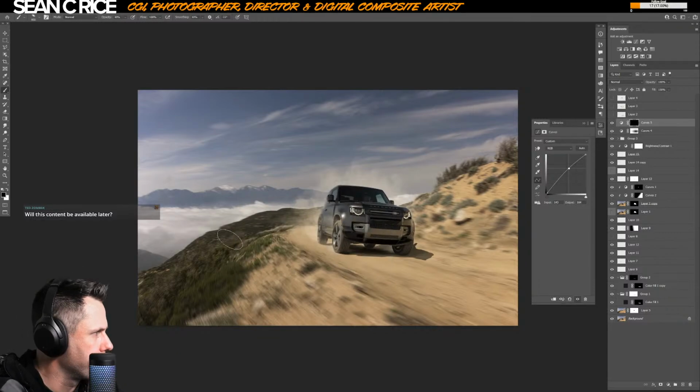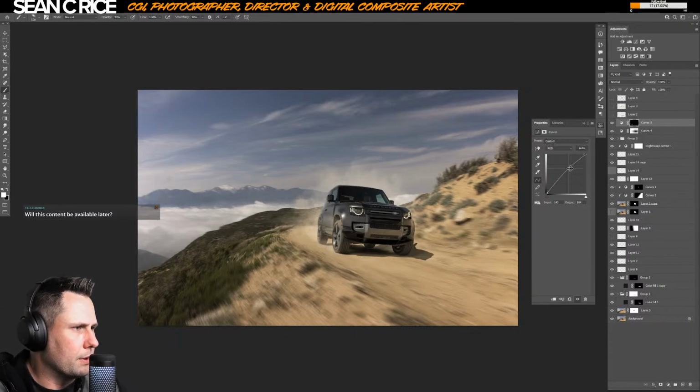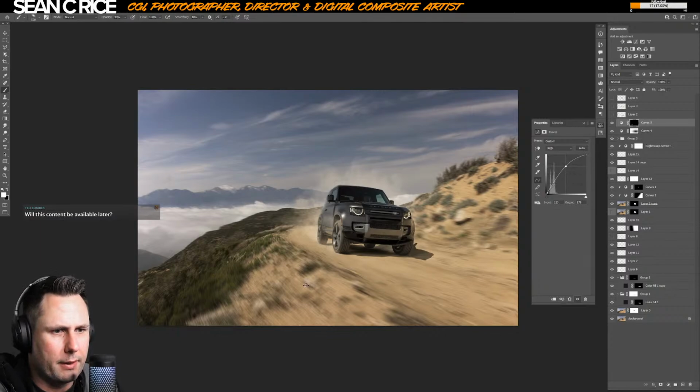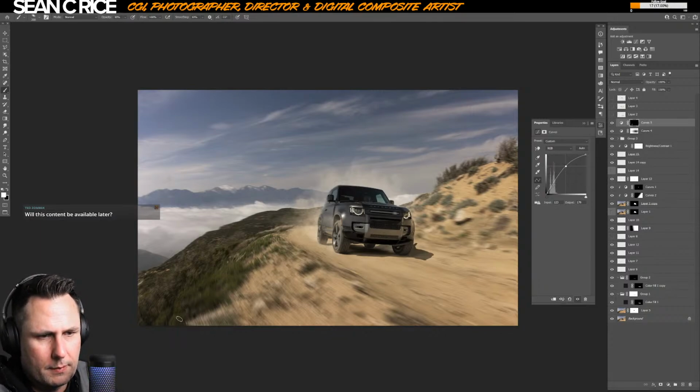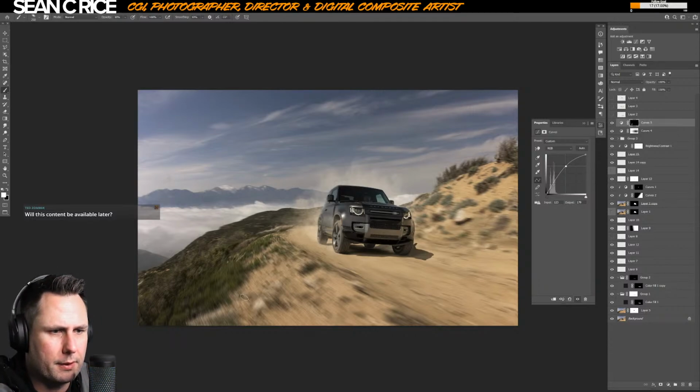Probably go a little lighter. Yeah, there we go. So I'm painting some of the texture into here, letting the highlights come out a little bit, just so it doesn't look so flat.